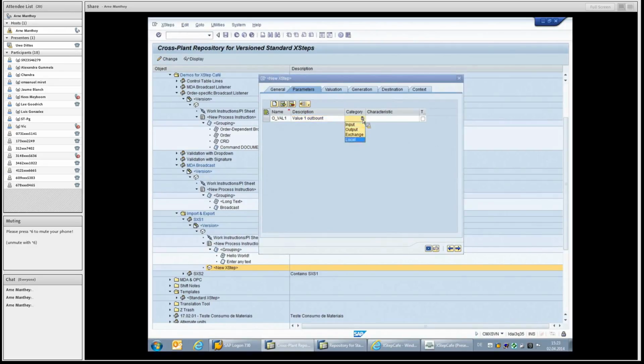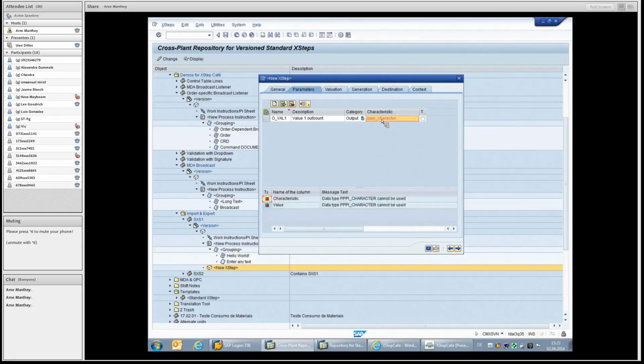And the category is in that case not local, because I want to bring it out of this parameter value.